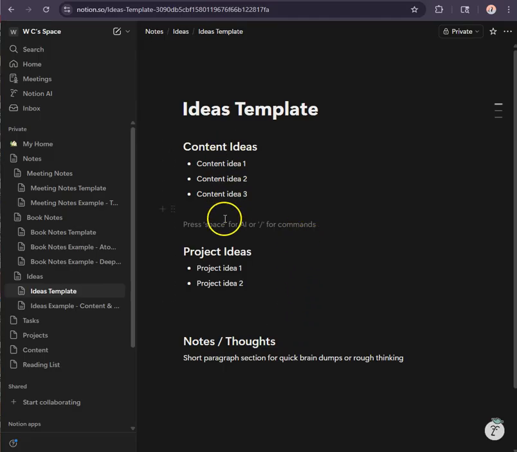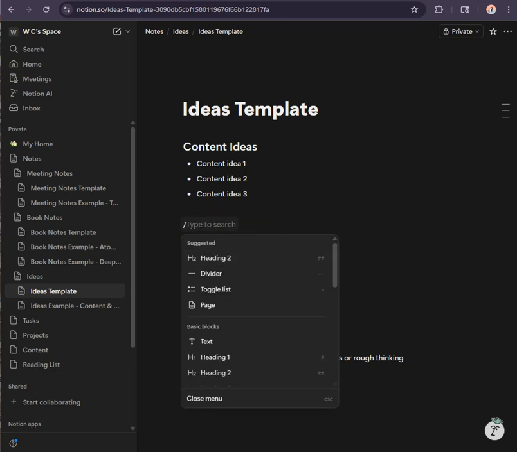So first I'll click inside of the content ideas space and I'll hit /. Now when I type that slash, a menu appears, and that menu is going to contain dozens of different blocks you can insert: headings, lists, toggles, callouts, dividers, images, tables, and more. And based off of the things that you are using, it'll even give you suggested ideas.